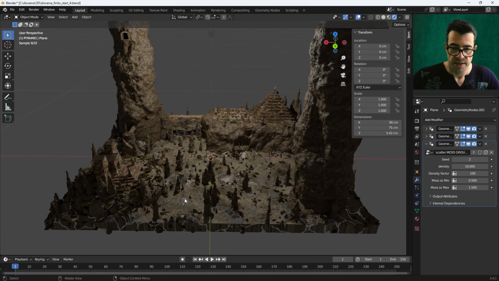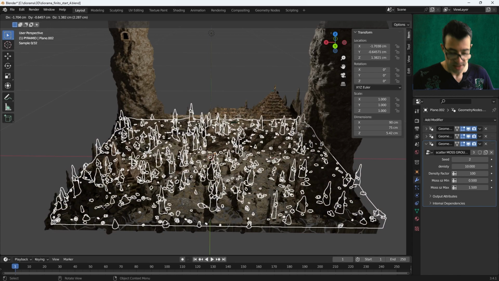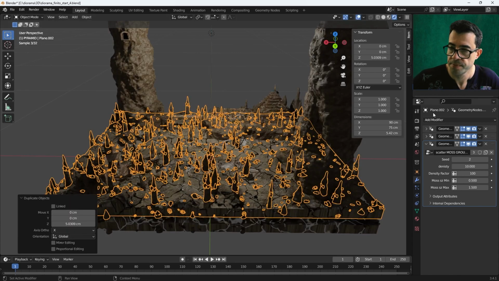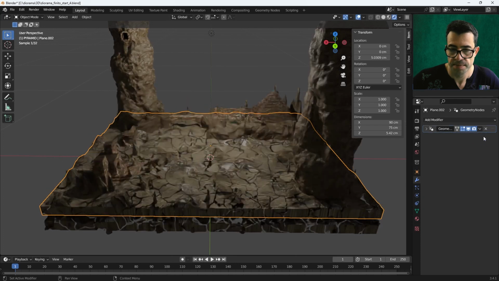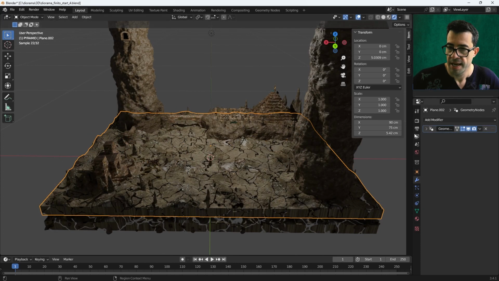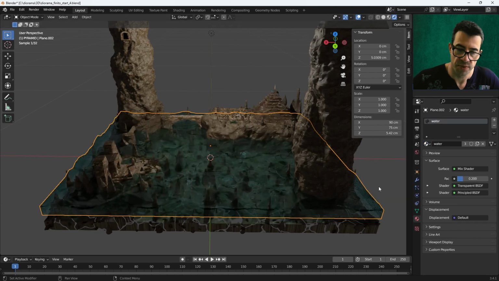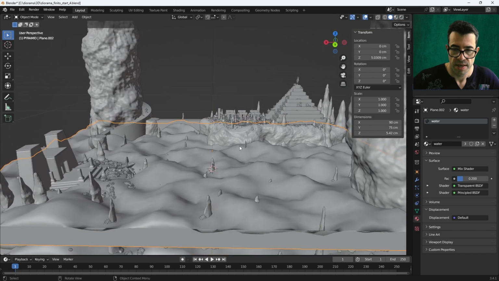For the water, I can just duplicate the terrain, move it up. I remove the scatter and the stalagmites. I change the texture to water, which was a previously created texture. Let's switch to black and white.